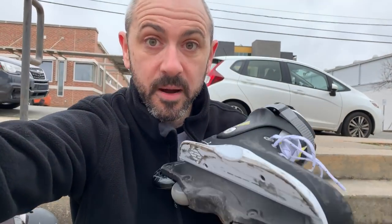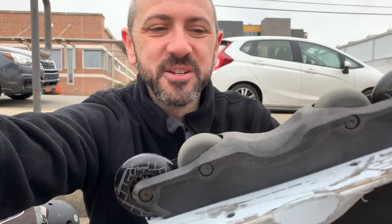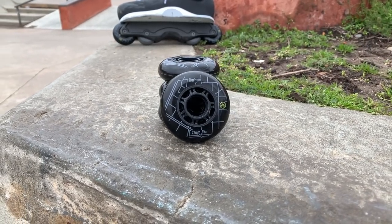I forgot my camera — I came out here to shoot some promo for the Durham wheels, the new Compass wheels, and I forgot my GoPro, so it's going to be with iPhone today. I'm on the USC 7s but I set them up with my wish frames, and these are the new Compass Durham 72mm wheels. I'm so happy they came out so good. These are my first wheel from the new Compass wheel company — I've never made wheels before, so I don't know what I'm getting myself into.